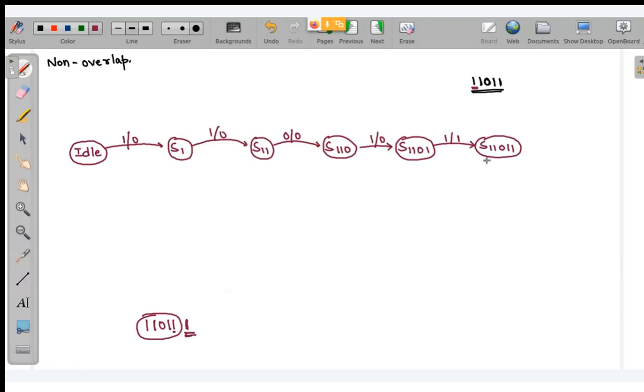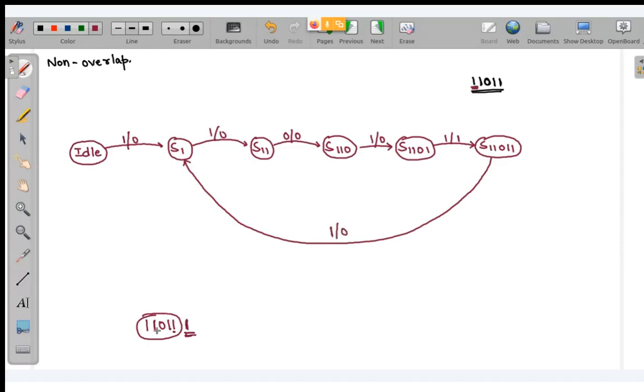If you get the first 1, to the idle or to, means if you get the next bit as 1 after completing this sequence, you can see once again you are going to the first bit of the sequence. So after completing the sequence, if you get 1, you are going to S1, and this is the first bit of the sequence, your output will be 0.